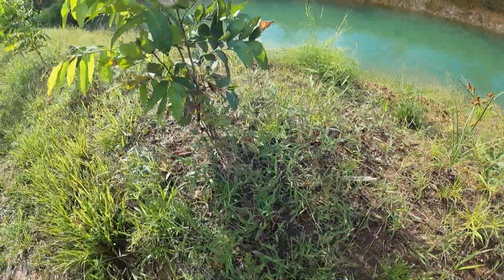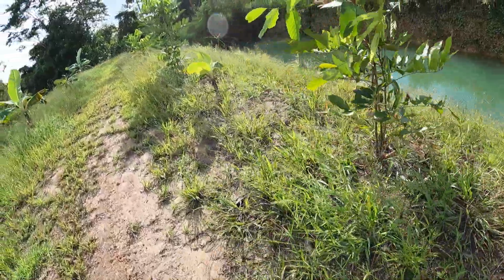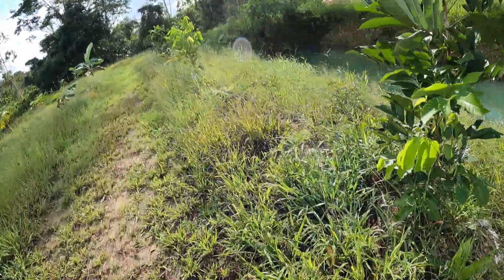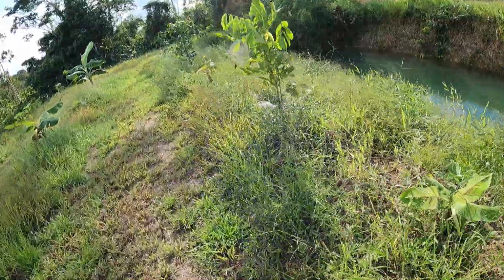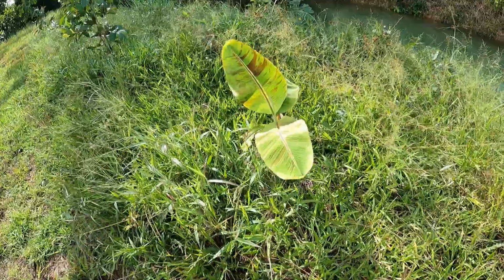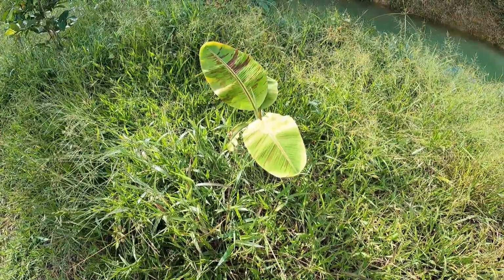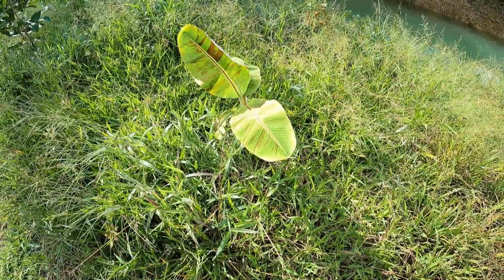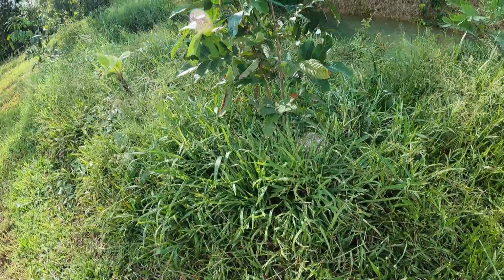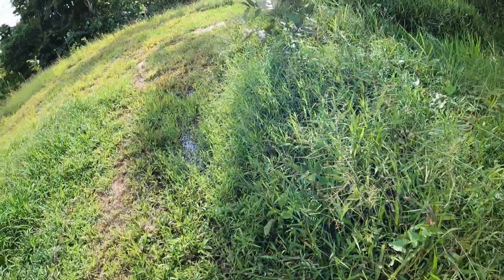Cuban banana, rambutan, Cuban banana. The difference between Cuban bananas is that you get about 25 kilos of fruit on one plant. Whereas the Suriname big bananas, you get 35 kilograms, but it takes an extra 2 months to get that 35 kilograms. So it's a little bit quicker to get your fruit. This is a rambutan, Cuban banana, a rambutan.